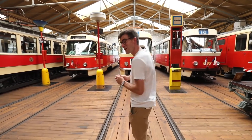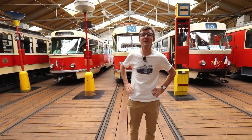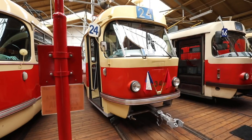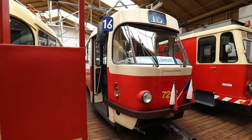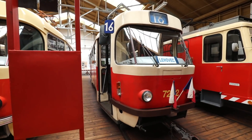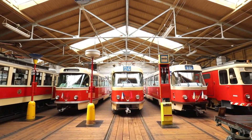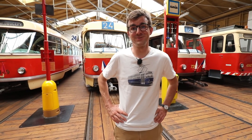By far our most favorite and definitely the most iconic tram for Prague is the T3. It has many versions — it evolved from the 60s through the 80s, eventually to what it looked like after the year 2000. It is still evolving and it's unbelievable that this one kind of tram is still transporting people around Prague for almost 60 years now, and we were told there are no plans to pull them down. So you will be seeing them for quite some time still in Prague.